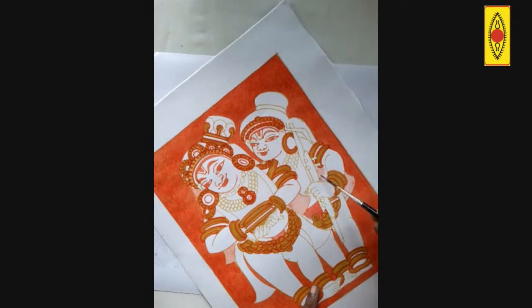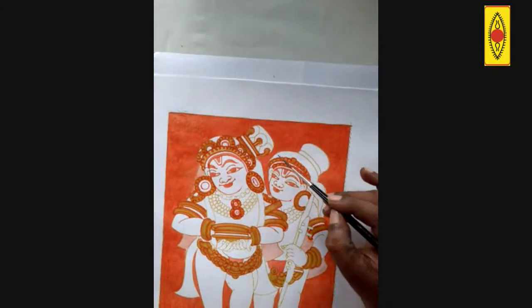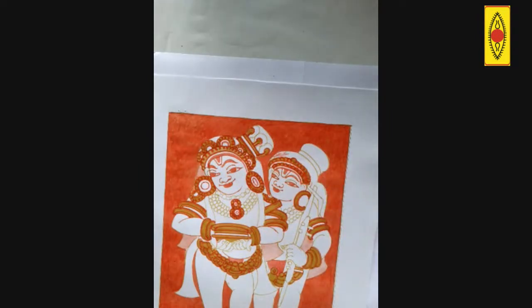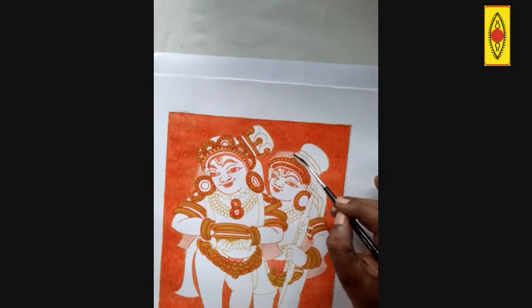Hair, light red, basically. The light red that he is giving now is the hair. So don't forget, can you see the hair part is also that light red? So just look at his coloring now. The portion that he colors now is the hair part.